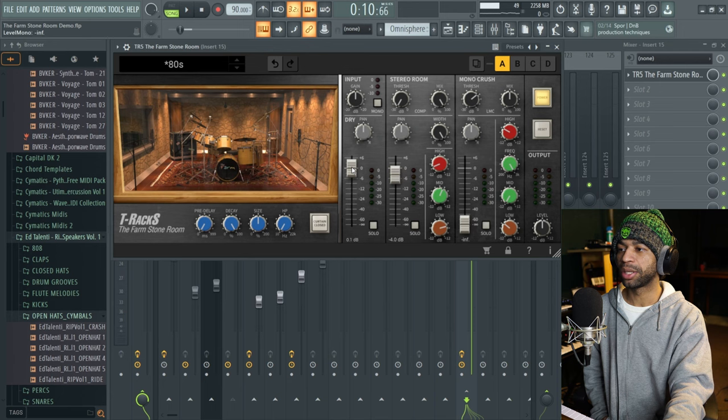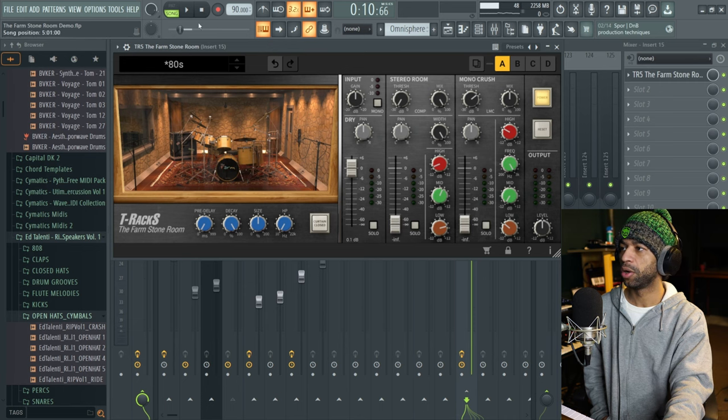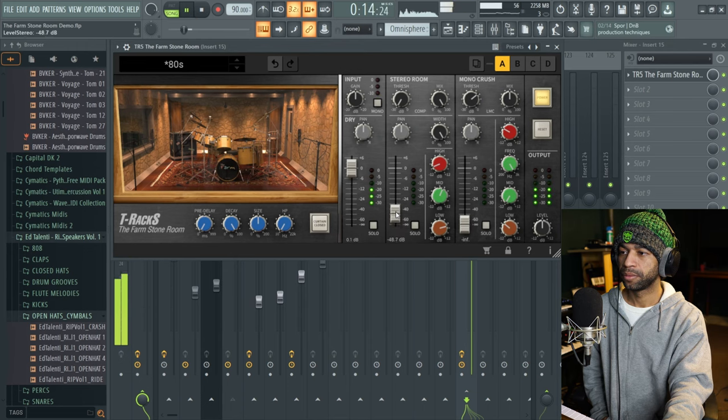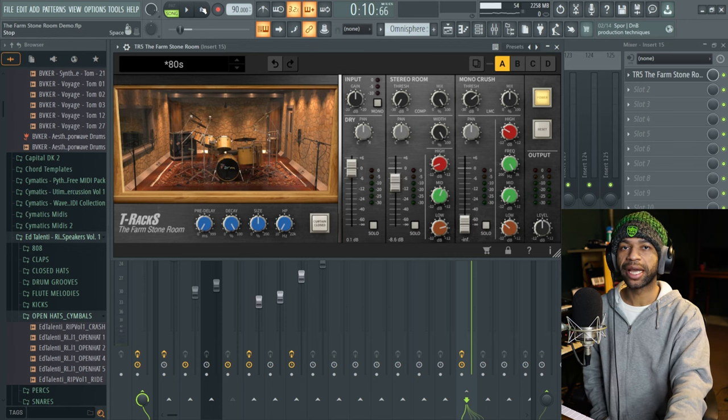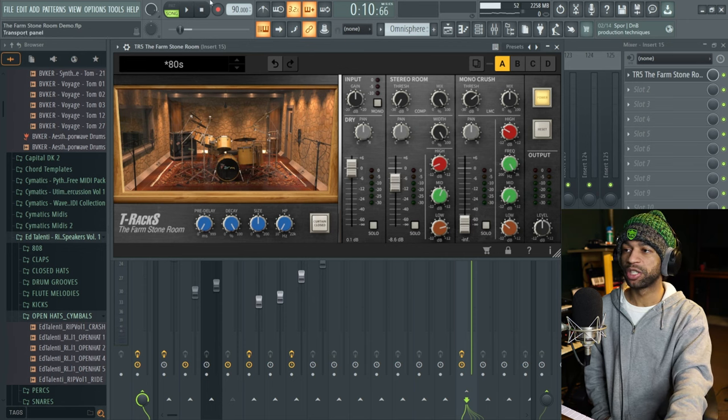So I'm going to go ahead and leave the input up on the dry signal. And then I'm just going to blend this up so you can hear that. And then we're going to mess with the threshold on the compression and all that stuff as well. So you can hear clear as day, by just sliding that slider up, it's going to make those drums much wider.